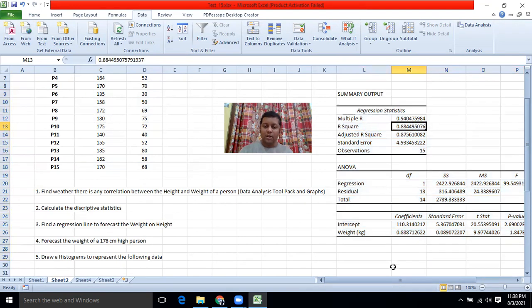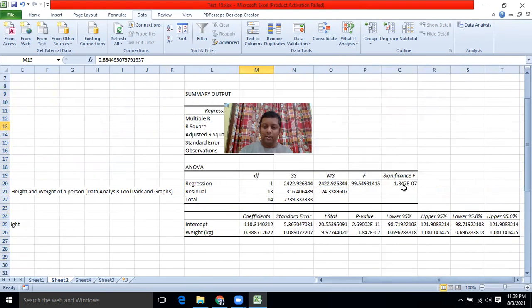There is a strong correlation and it is significant because it is less than 0.001, because this is E minus 07.